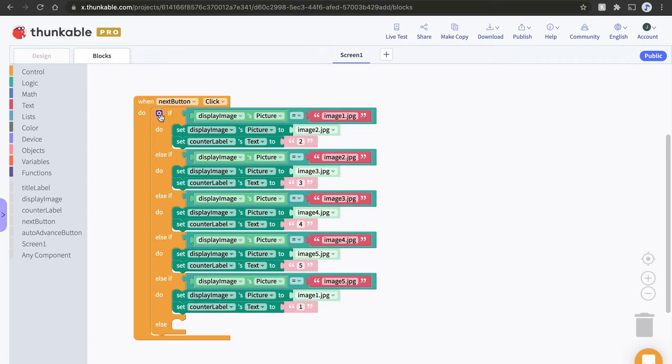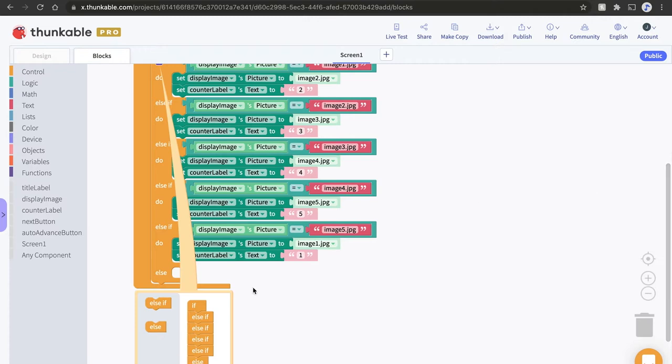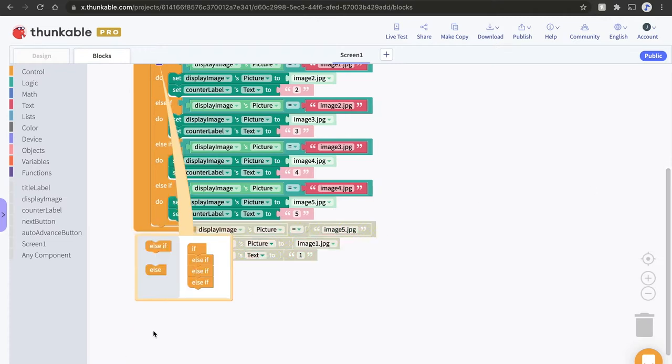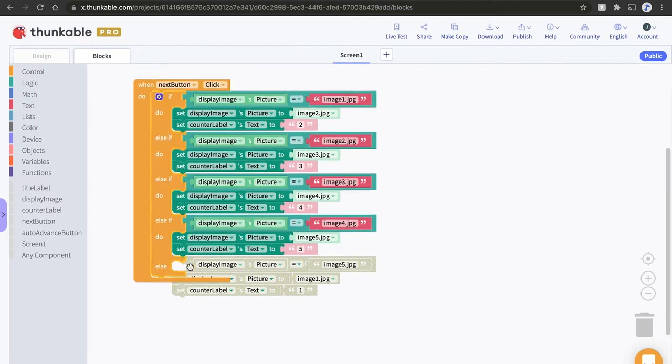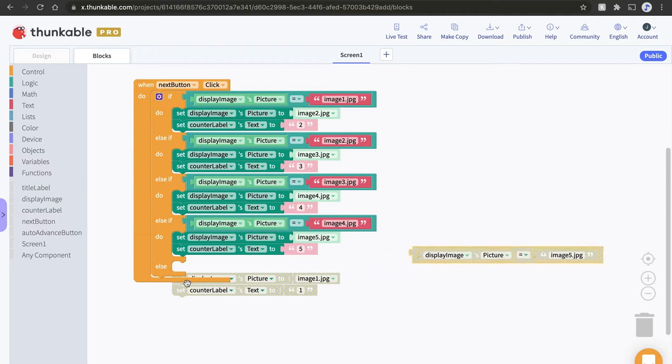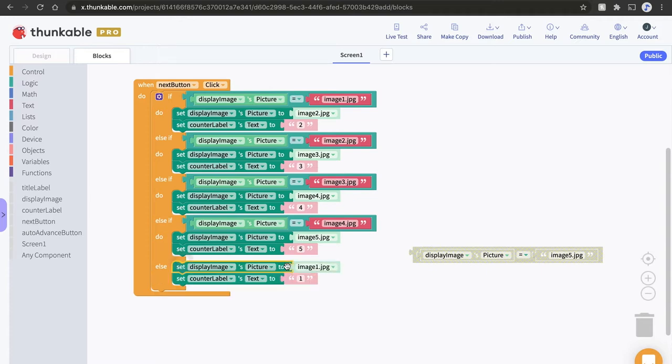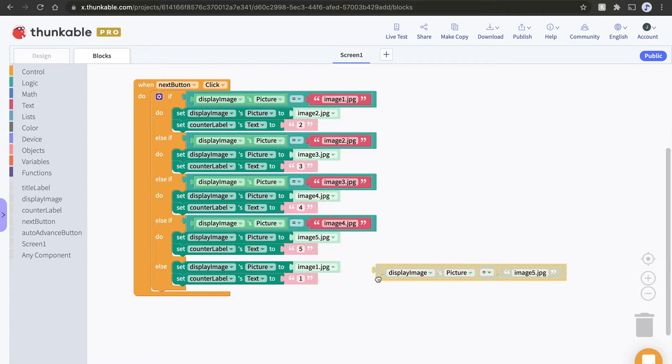But in order to make our blocks just a little bit cleaner, we can actually get rid of this last if-else statement, just have an else, and put all this code into the else statement. And now there's no need for this extra conditional block. But you can do it either way. Okay, let's go ahead and go through this one more time.